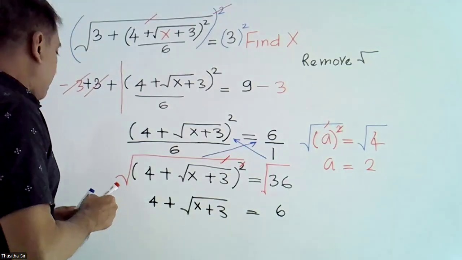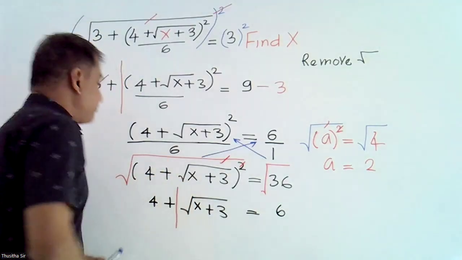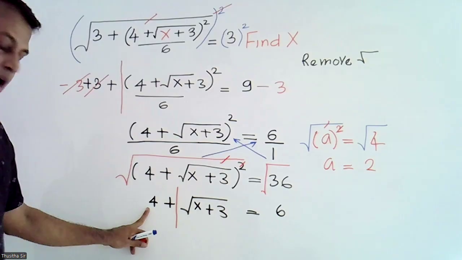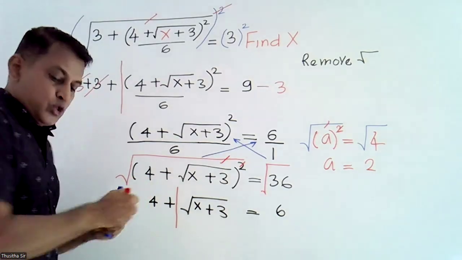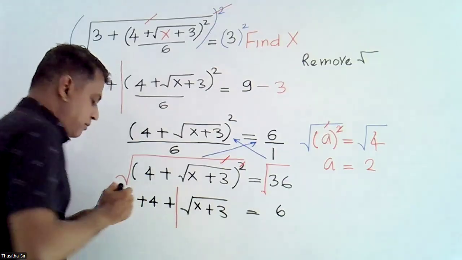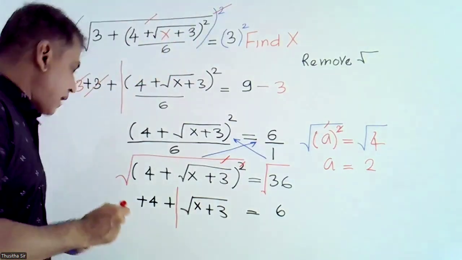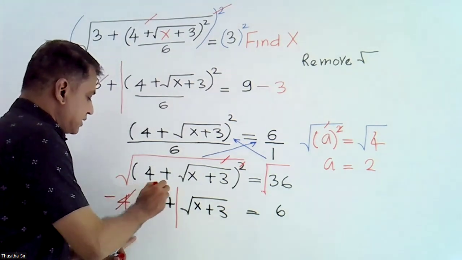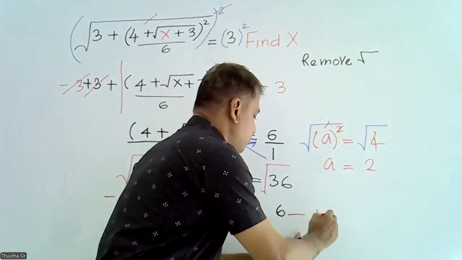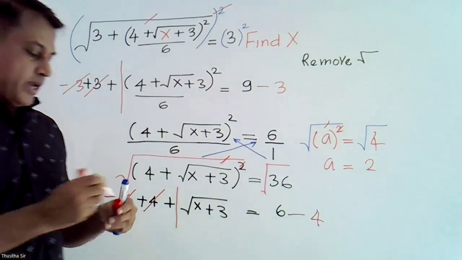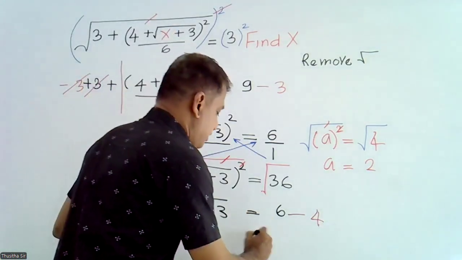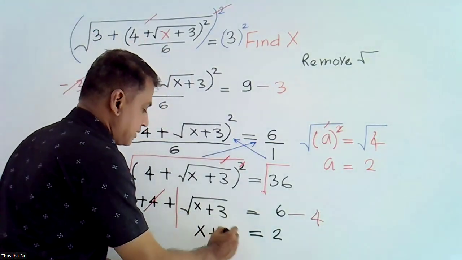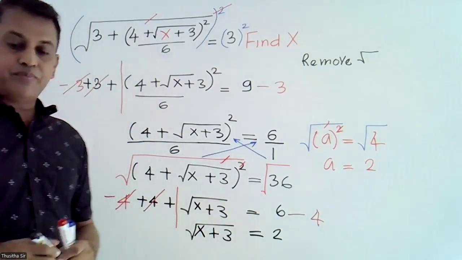Right, now, again, I'm going to consider this as two parts, like before. This is one number and this is one separate number. So I want to remove 4 from this side. As usual, this has a plus sign, positive number, and I'm going to add -4 here. So when I add -4, this and this get cancelled. And I do the same here, -4. So I can write now 6 minus 4 is 2. This side, I have x plus 3.